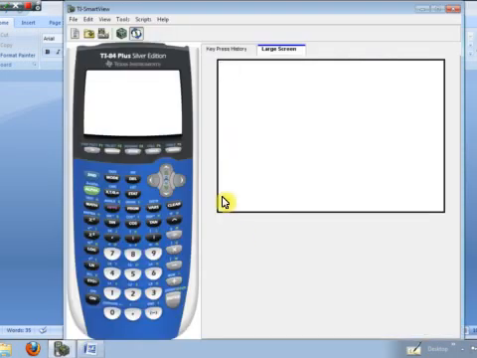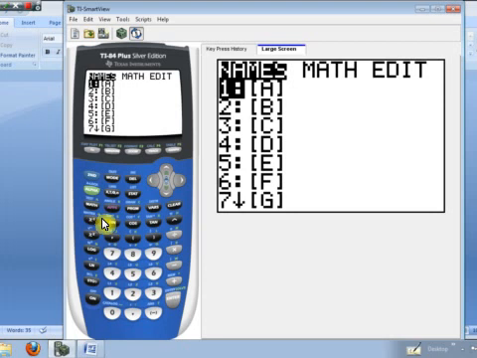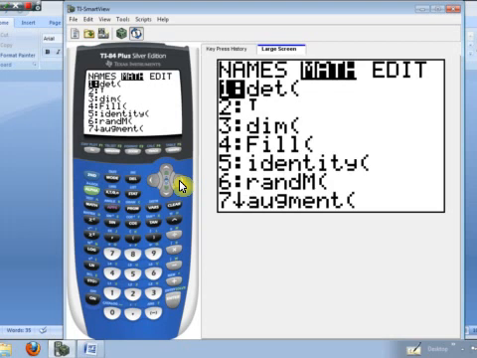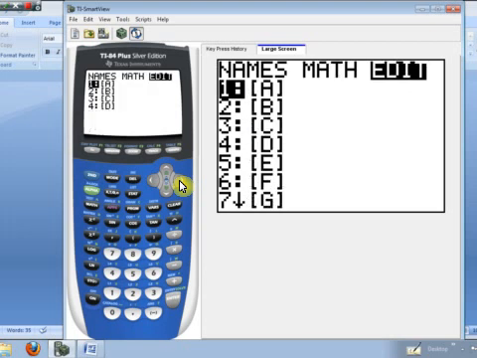So first we want to enter the values of our matrix, and we want to do that in the matrix menu. Notice that's in the first column, and it's one of those second key operations. So I'll hit the second key and then hit x to the negative first. First option here is the names of the matrices. We'll use that in a minute. Then our math menu, that's where we do the operations. We'll use that in a minute. But first, we have to do the editing because we want to enter the values for our matrix. So I'll go ahead and hit enter over top of edit.